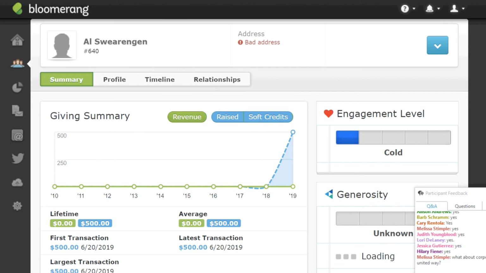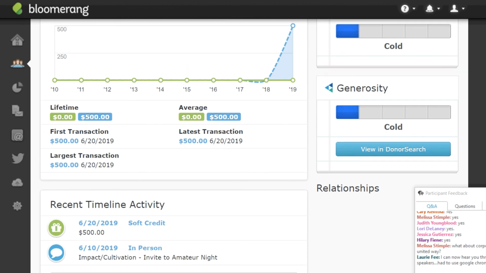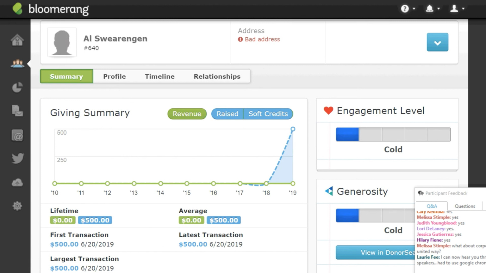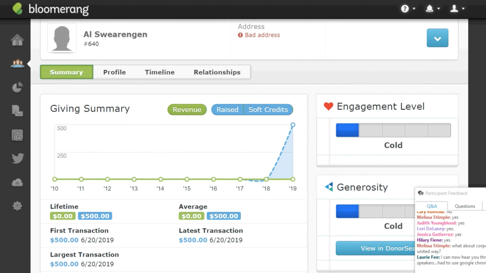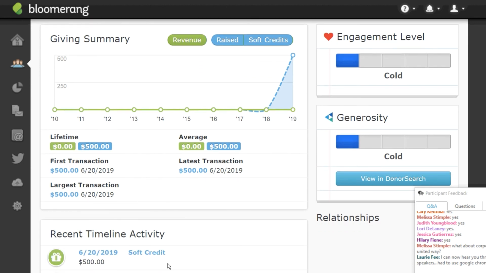Now we'll see on his timeline, there's the logo for a gift, but it says it's a soft credit. When generating thank you letters, you're going to give a thank you for the $500 gift to the gym, and then you don't want to send Al the same letter because this gift was from the company.